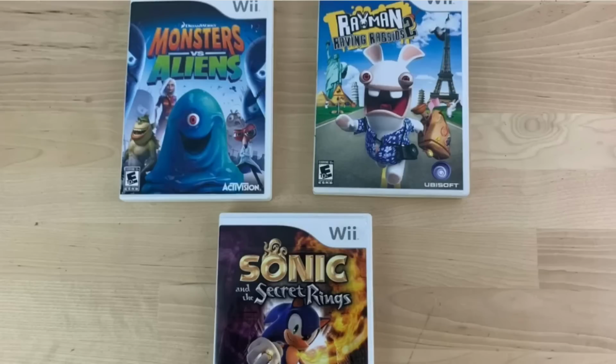We looked these games up individually, and they weren't worth listing, honestly. A lot of them were under $4 shipped. A lot of Wii games are like that. A lot of video games are like that too, to be honest with you. But you know, you can make some money lotting them up. You're not going to get filthy rich with it, but they're going to sell quicker, in my opinion, rather than listing these individually and making 40 cents if you sell it.